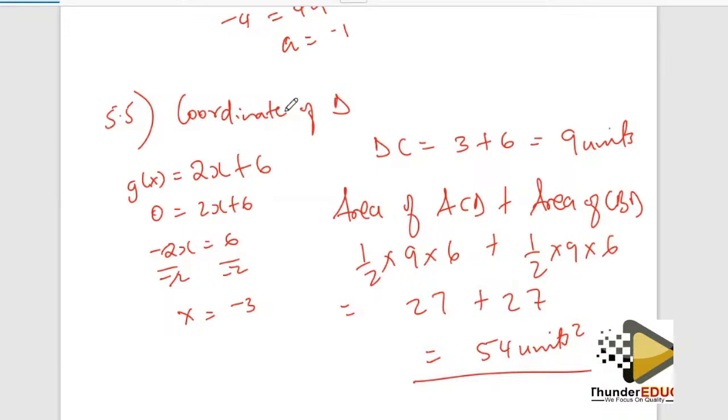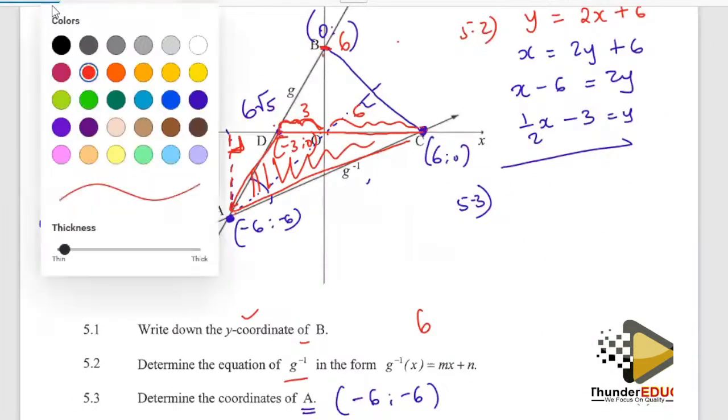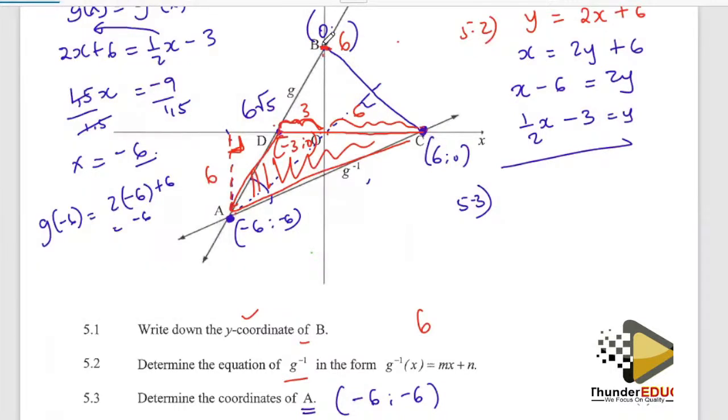This, I think, would have been the easiest way. Alternatively, somebody could have just gotten the distance BC using the distance formula. That would be the square root of 6 squared plus 6 squared, which is the square root of 72, which is 6 root 2. But that would also require getting the coordinates here, which would be 3 and 3, using the midpoint formula.